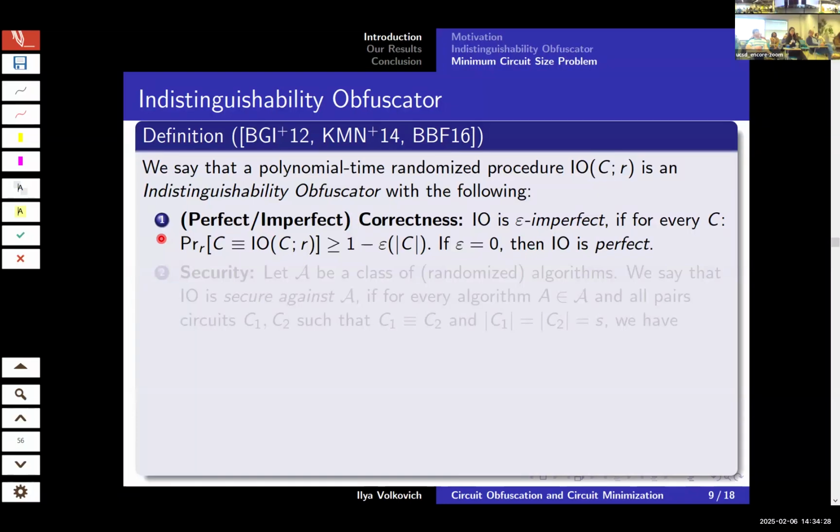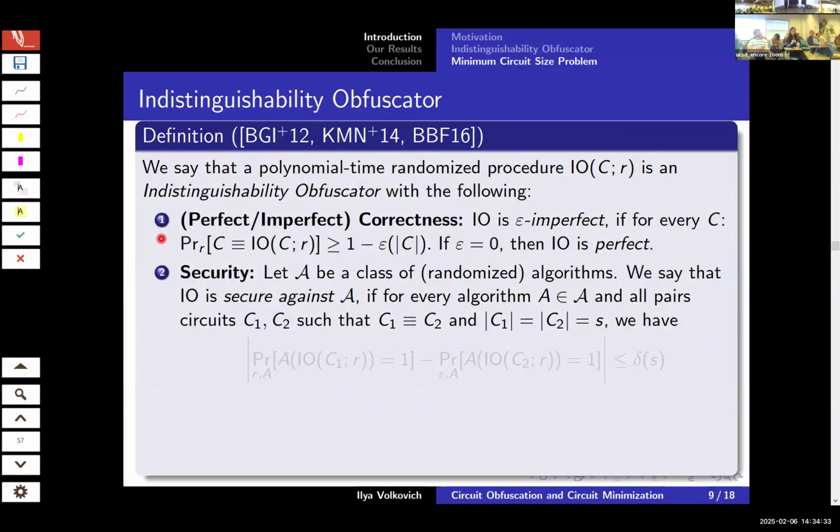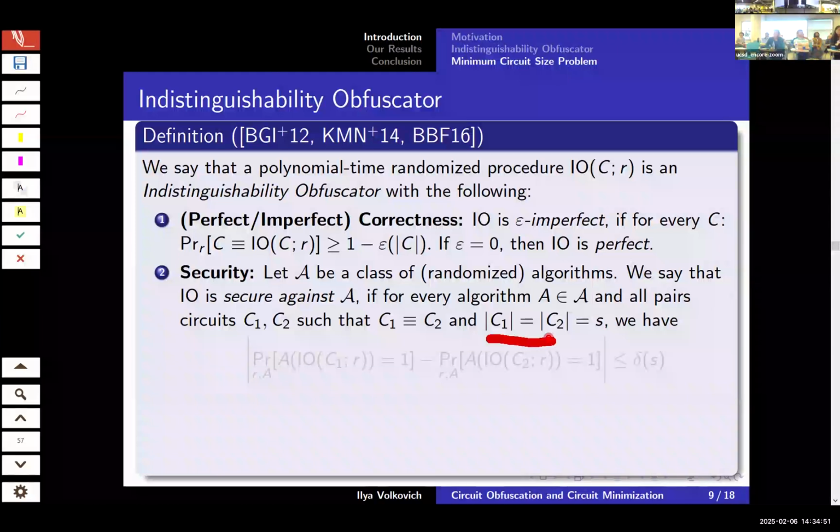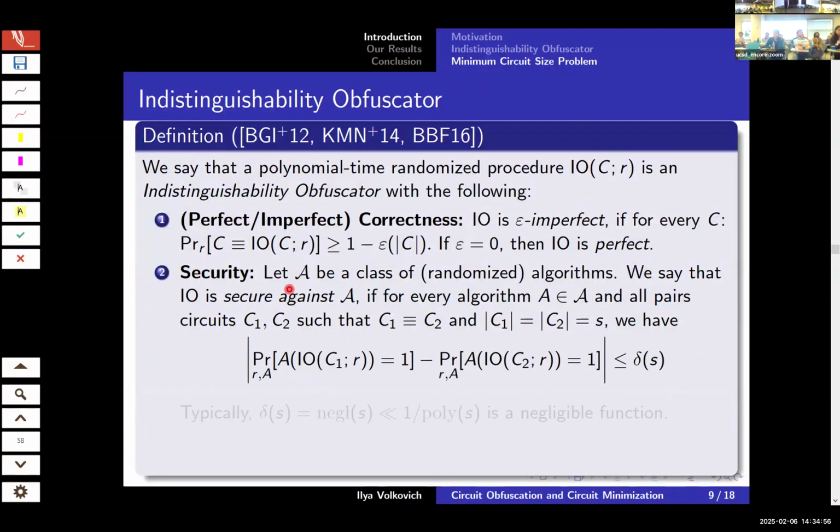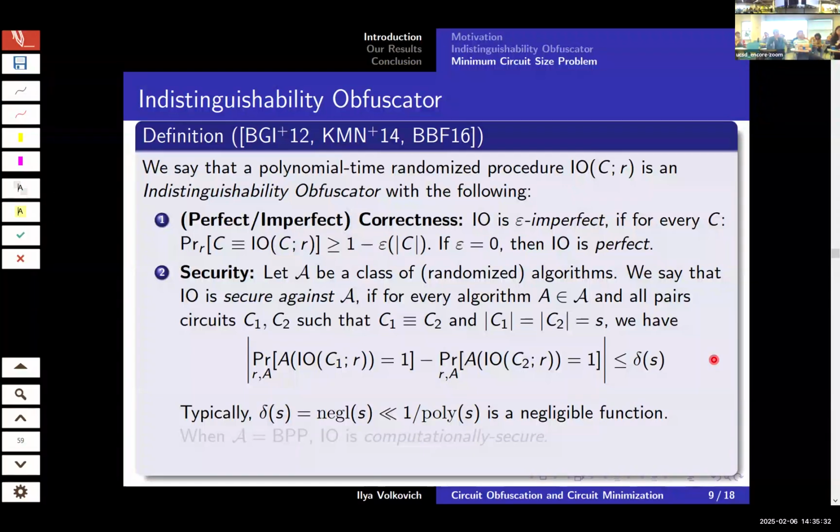This requirement should be balanced by another requirement, which is called security. Usually security is defined in a certain way, but I want to define it a little more broadly because of the context. Russell talked about this in the context of distinguishability. Think about a certain class A of distinguishers. If we take two circuits of the same size and the same functionality and obfuscate them, security against A means that no distinguisher from A can tell them apart, maybe up to a negligible advantage. Usually it's not given in best generality, usually you look at a particular class, but I want to define it more broadly for a class of algorithms, and this class can be whatever you want. All you have to remember is that security means the obfuscations are indistinguishable by a distinguisher from that class.